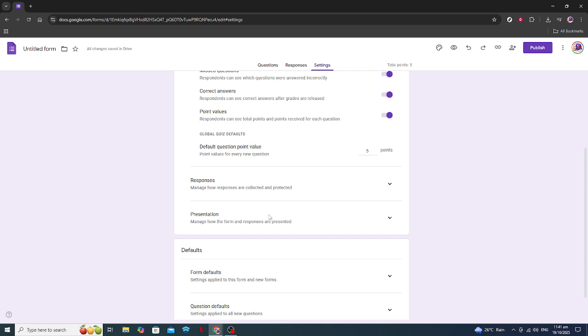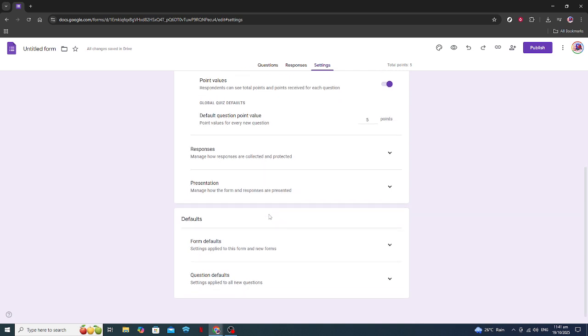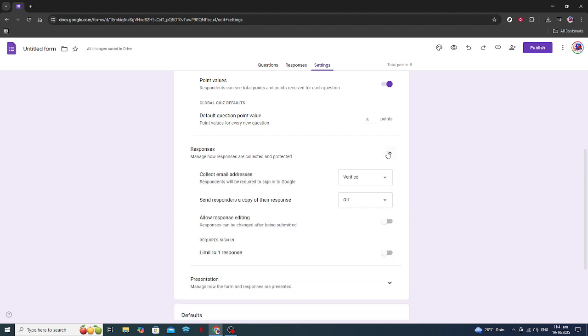The specific options available might vary based on your Google account type or organizational settings, but typically, you'll see options related to who can submit responses, whether it's limited to people within your organization or open to anyone with the link. Take your time to look through these options to ensure they align with your needs.